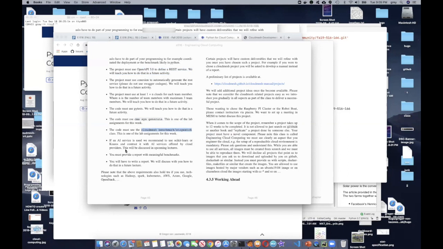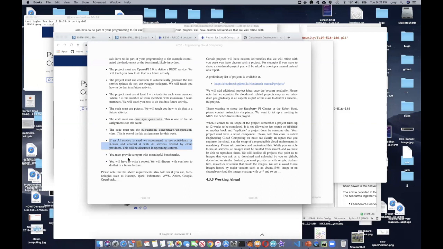You will be using an AI service at one point, such as one from scikit-learn and maybe even Keras, and contrast this potentially with AI services offered in the cloud. This may be optional, I don't yet know, depending on if you, for example, were to use Hadoop. So you may not actually have to do this, but Hadoop is kind of boring in that way. So we may want to encourage you to do AI services. You don't have to understand the AI service. You have to just know how to use it.